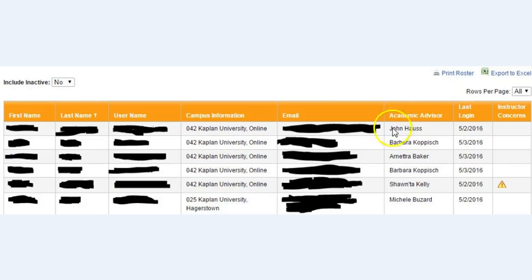I also want to emphasize that the instructor concerns tool is not optional. These are required for all students who fall under a grade point of 70%. These are students who are at risk of either not passing the class or of having low performance where they would not get credit for the class towards their major course of study. And these are things that advisors need to know. They want you to be reaching out to them.